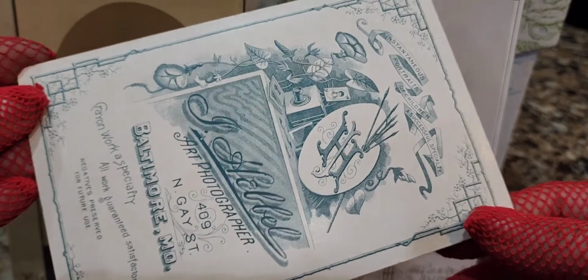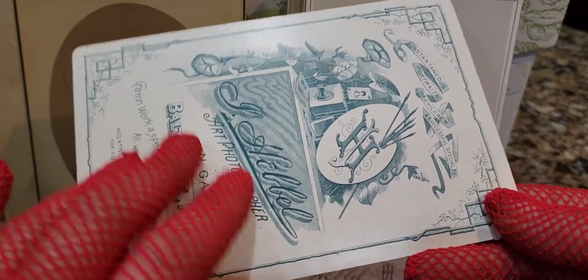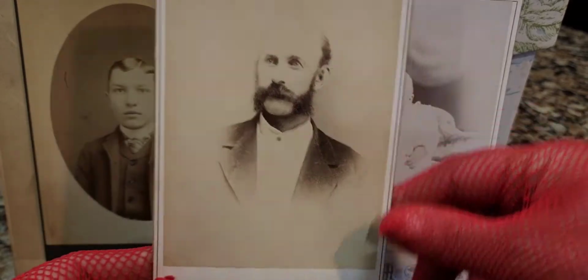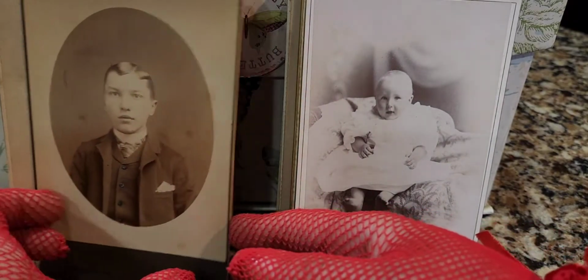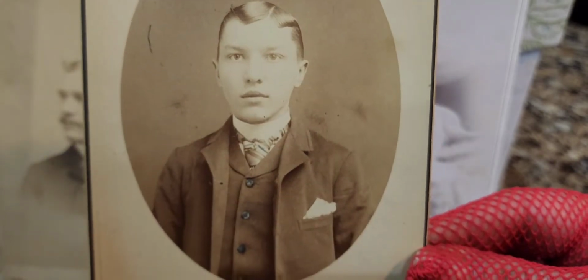Oh, wow, cool graphics. Now, this is what I'm talking about. Around the 1890s and on, like 1900 or so, 1905, you had these big graphics on the back of the cards. And the earlier ones had smaller graphics. We even have them on the bottom here for the studio name. And we got a name. Okay, let's try to zoom out. It's hard to read this. Okay, so it says this was taken in 1888. Okay, earlier than I thought, age 17 years.